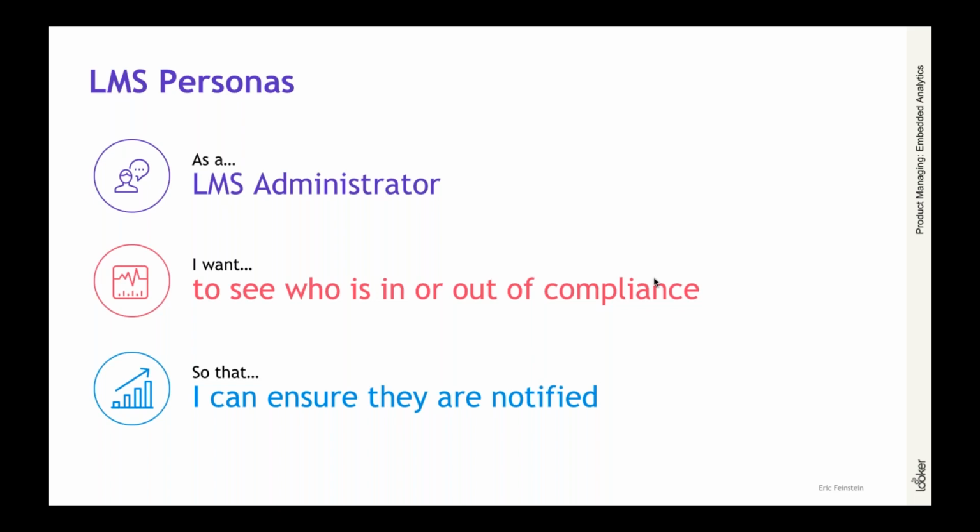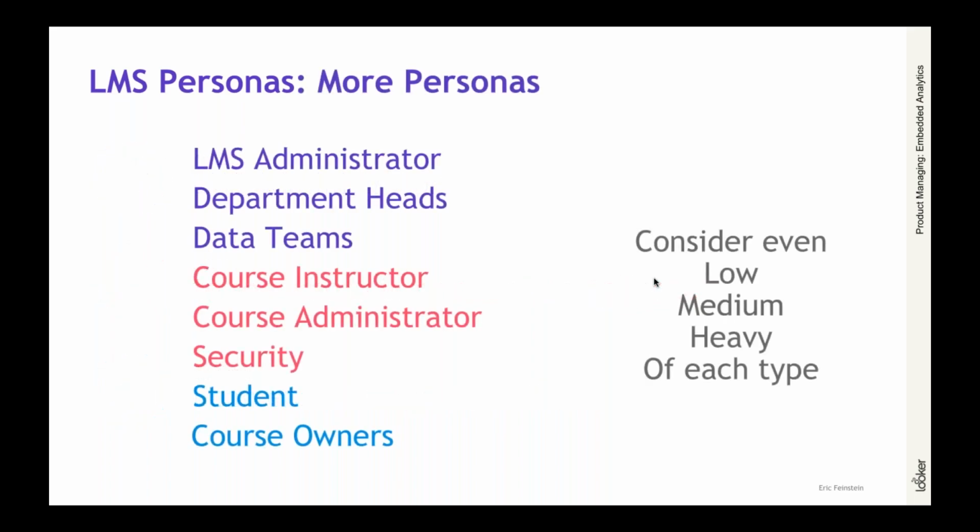They also maybe wanted to know what features are used and not used in the product. They can actually provide training to their students or their instructors. By showing them that, they can get better usage and adoption of the rest of the product. And they have lots of other needs, which I'll go into a bit later. But after this exercise, we came up with 8 different personas. Depending on how your meetings go with customers, you might decide that you need 2 versions of a certain persona. For example, a lower, medium, or high version of each, or a super administrator versus a regular administrator. You can give it whatever title you want, but we broke it down to these 8, and they were all pretty concise at one level.